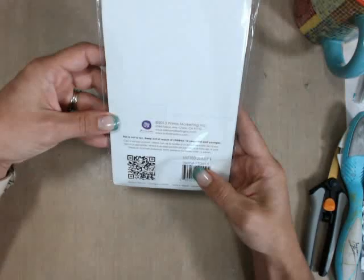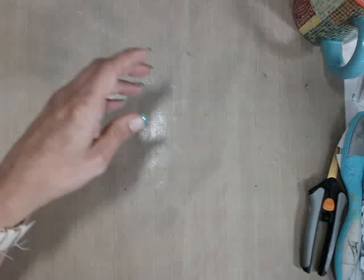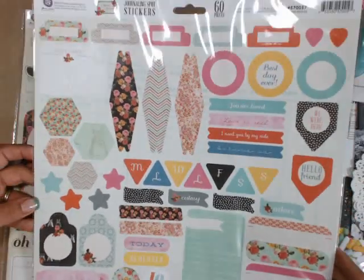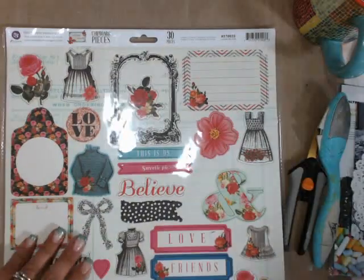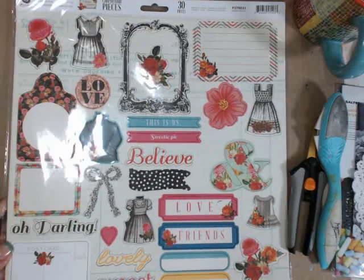This is 570095. Okay. And what else do we got? We got a couple more things. Last but not least, we've got the journaling stickers. These are just awesome. I mean, there's so many in here. You can make multiple projects, cards, layouts, anything you want. The code for this one is 570057. And then the chipboard pieces, these are my favorite.